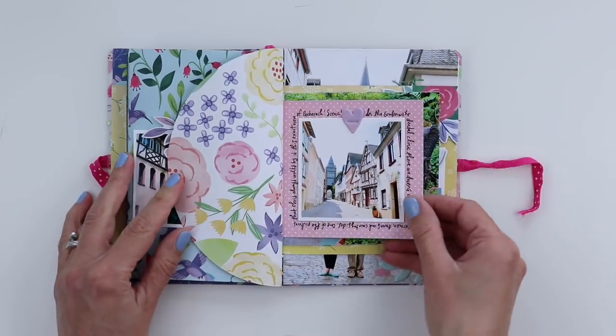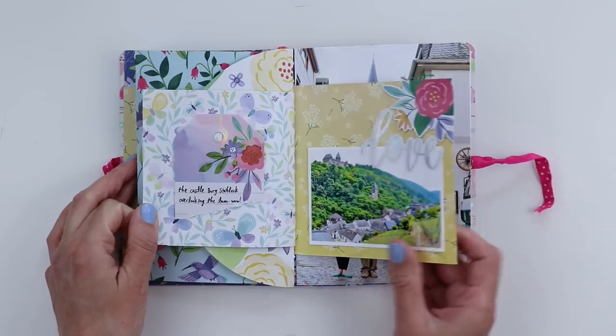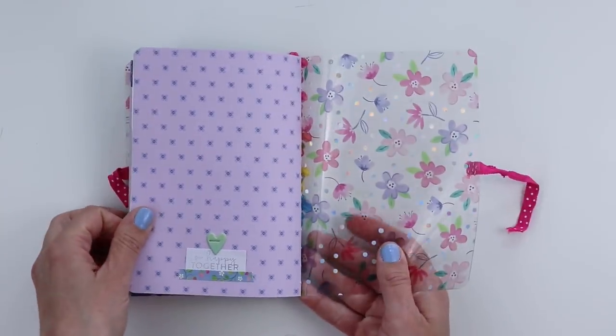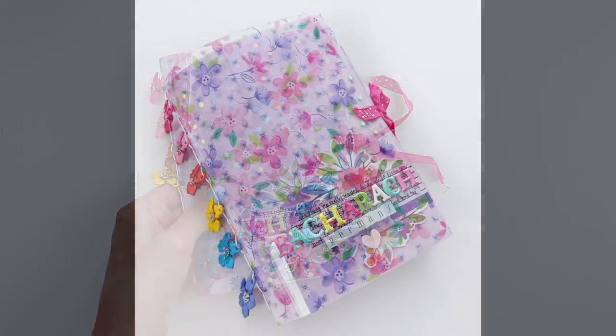And the font I always use for my journaling is Remington Noiseless, and I just print it at home and trim it into strips and glue them in place. I like having the mix of handwritten and typed journaling. Tie the album closed with the ribbon strips, and there you go, Saddle Stitch album.